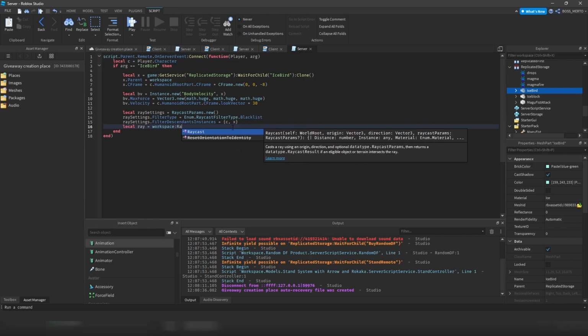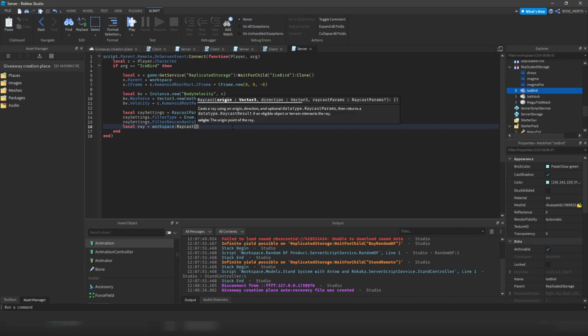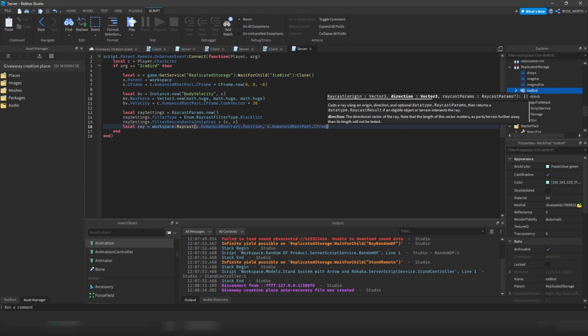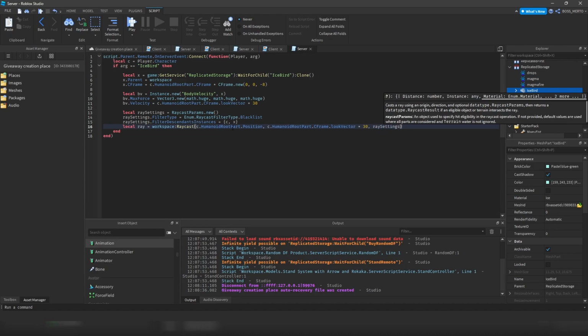Ray, workspace, Raycast, C humanoid root part position, all the way to C humanoid root part, C frame, look vector, multiplied with 30, and ray settings.